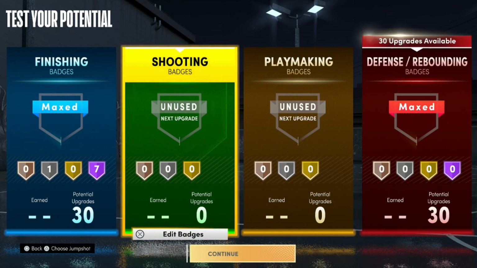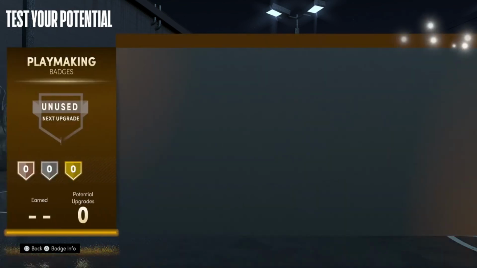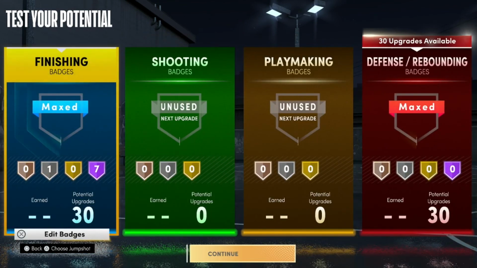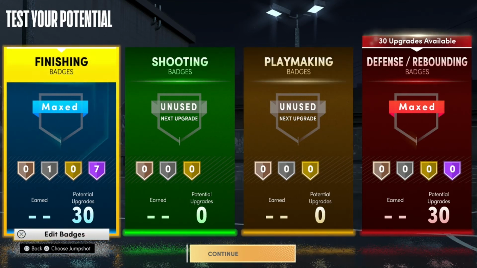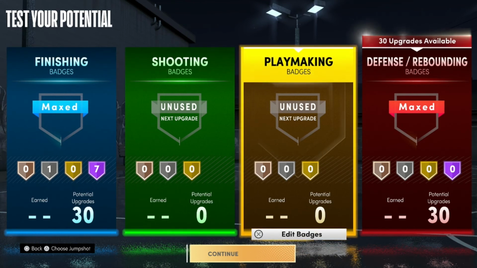Of course, we don't get any shooting or playmaking, which is totally fine. We don't need these two. Really, the playmaking, I made the playmaking on the other builds because there were some in this finishing category that were in playmaking that basically aren't anymore. So like Post Spin Technician, Dream Shake, stuff like that. If you wanted to use that, you would need playmaking, but you do not need playmaking with this build.